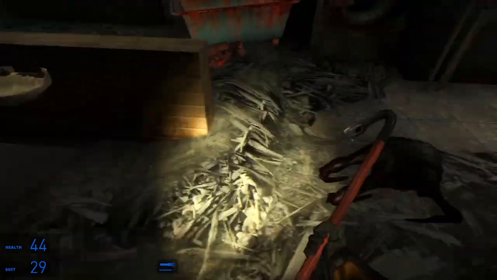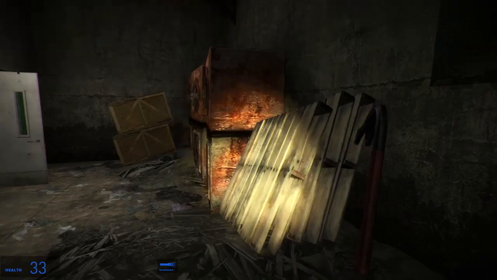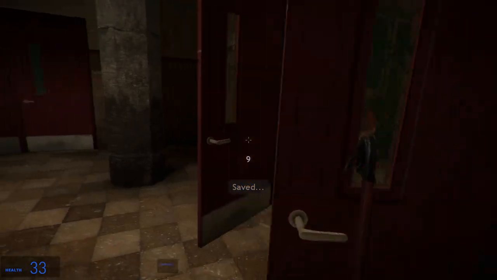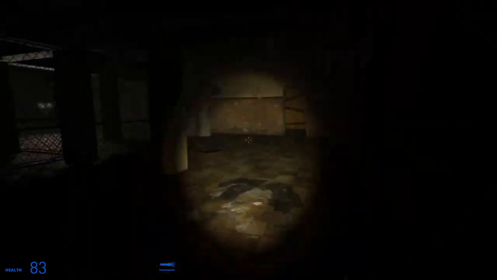Just go to the bog, which is flooded. Man, there's probably a lot of silverfish here. And after you find the codes, which just happened to be written down, you enter them and open a doorway for zombies.